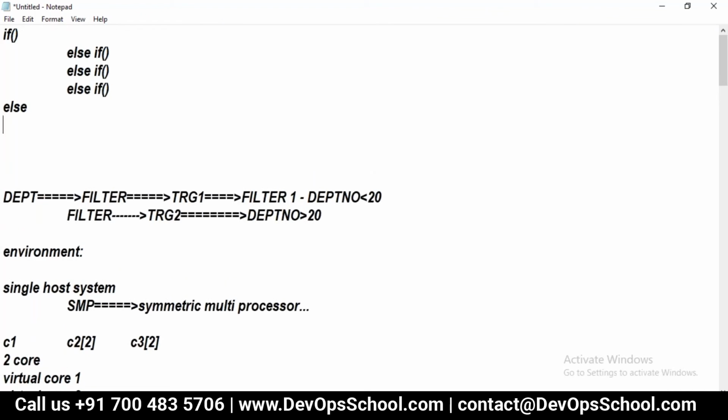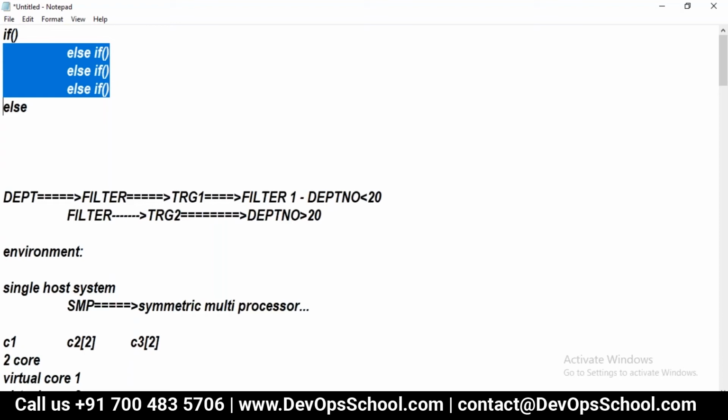With multiple else if ladders, irrespective of whether the condition gets satisfied or not, all these else if statements will be evaluated, which results in a performance problem. Even if the first or second condition is satisfied, the rest of the conditions also are evaluated, which should not happen because it's unnecessary overhead.